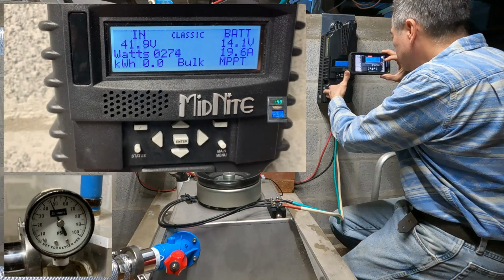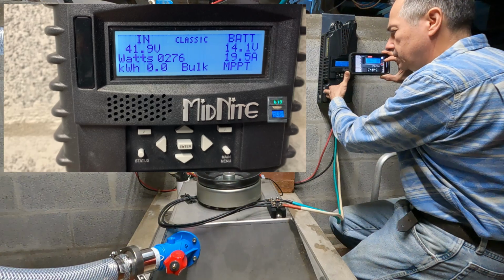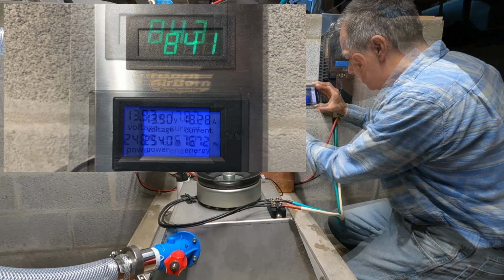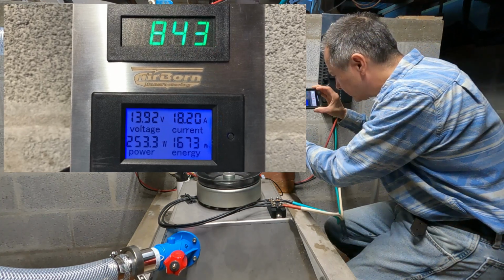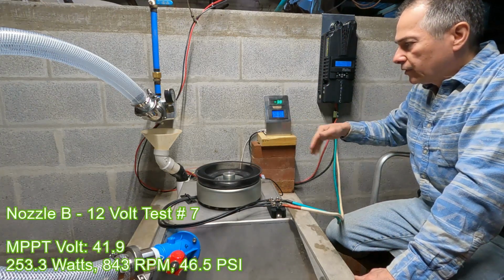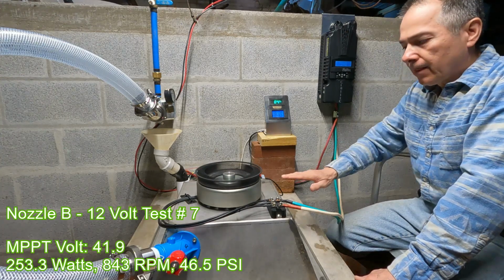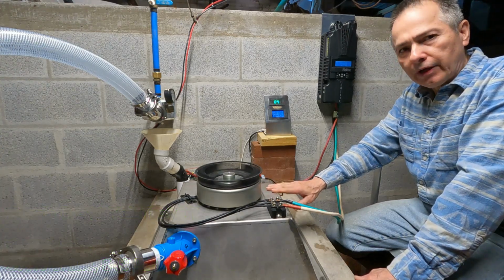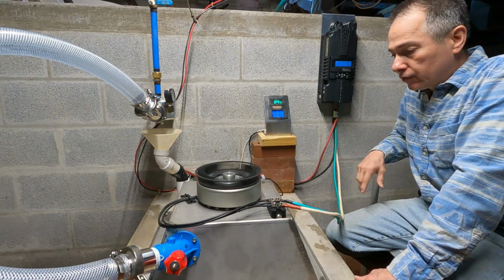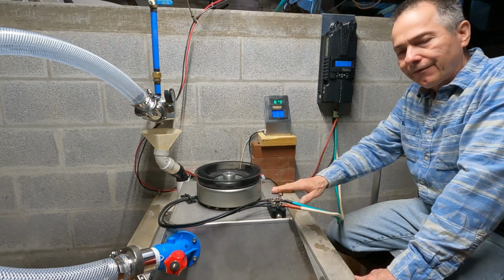So this is our results of the second sweep on the B nozzle. This one is a little bit better. Even though it's running a little bit better, and it's not doing bad, it's hitting about 254. That's still 10 watts less than we got at 36 volts with this unit, running it directly through the battery. So we are losing about 10 watts of power running it through the Classic versus having the proper setup.